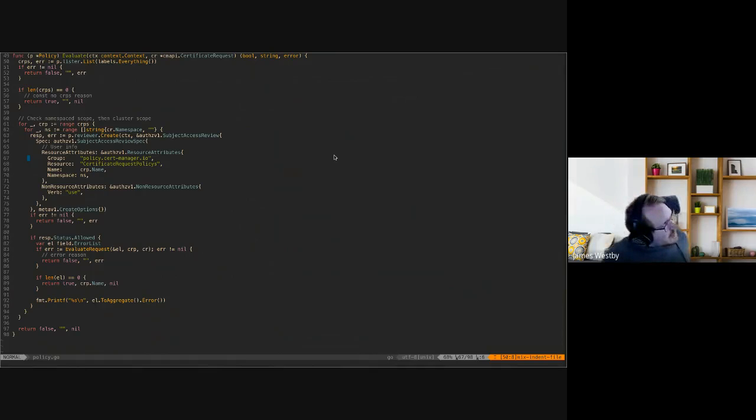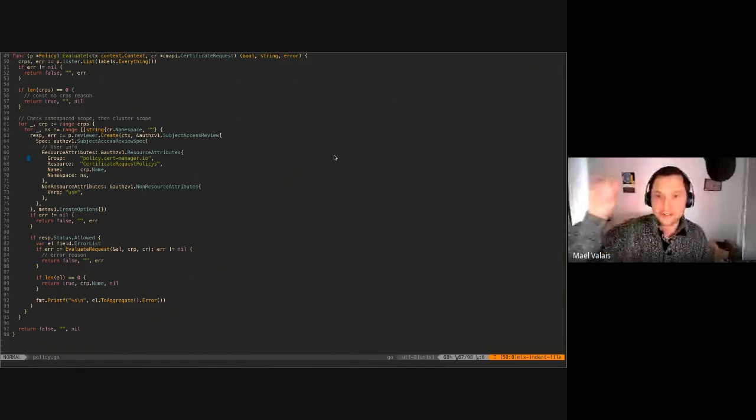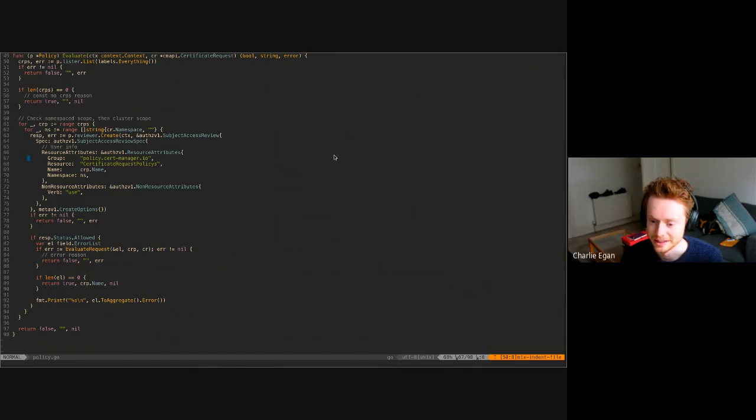I guess it would be better to say this was denied because nothing approved it. The policies that were consulted were, and list the policies that were checked, and then you can see whether you haven't bound the policy to the user or the policy didn't allow it, and that would definitely be more helpful. Yeah, exactly. Just have a list of policy resources that have been consulted. Yeah, that's a good one.